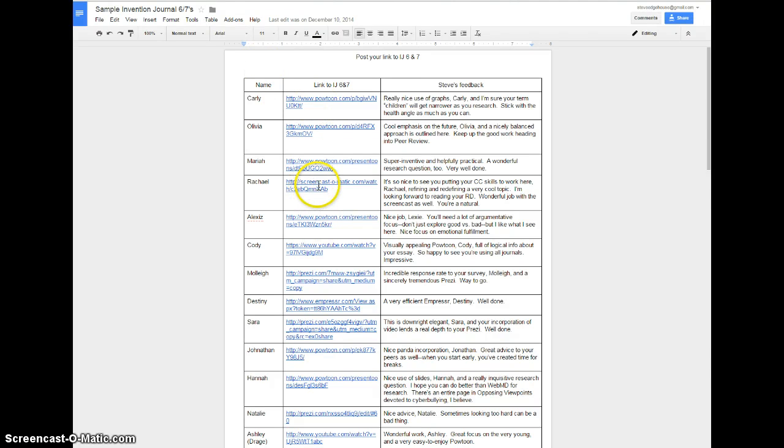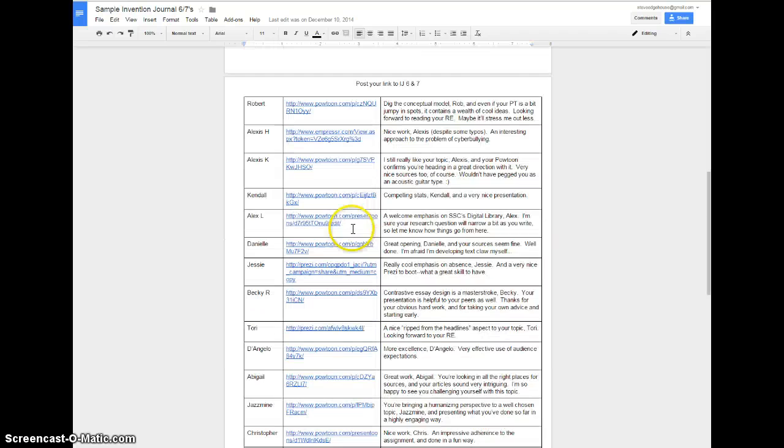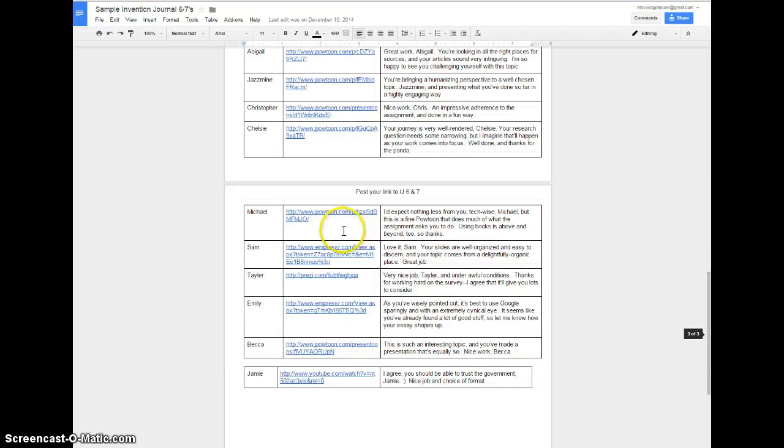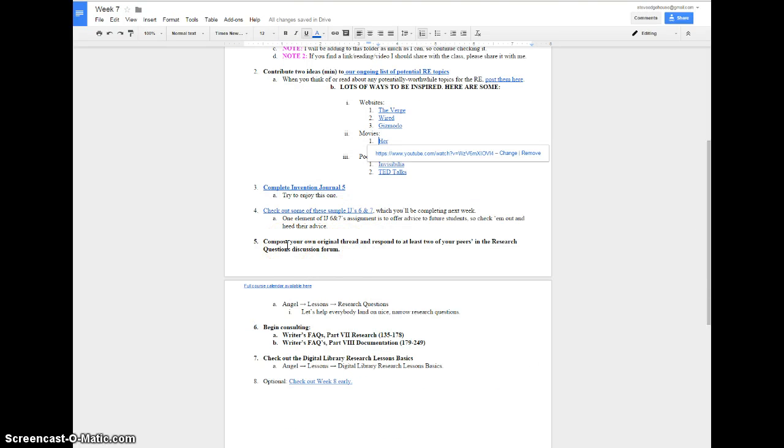You can see some Podcasts in there, some screencasts, some Prezis, YouTube videos. What else, any other different types? An Impressor. Those are pretty cool. Impressors are tough. And you can see kind of my feedback a little bit on those as well, because that's how I chose to grade them, like I'll do with yours. And then lastly, and I would say least excitingly, are the last options here, where you compose an original thread in the discussion forum about your research question. And that will help everybody narrow and make sure that technology doesn't get lost in the shuffle of being excited about a topic.